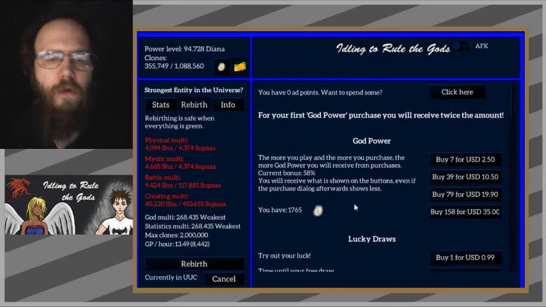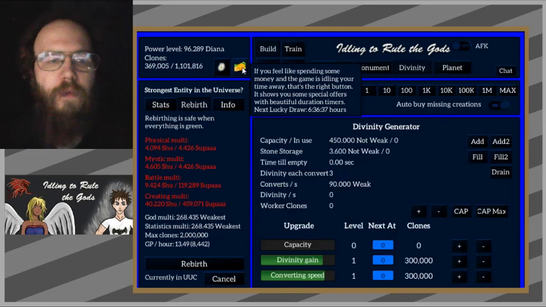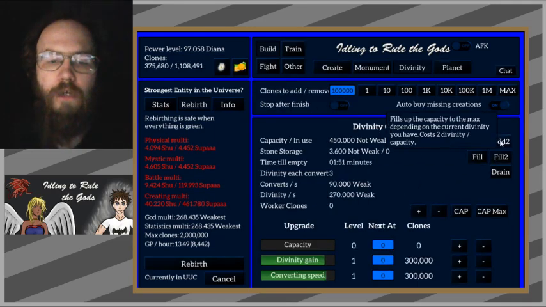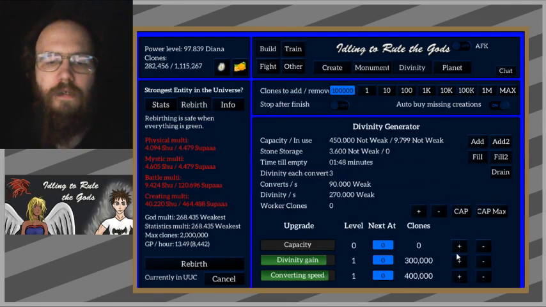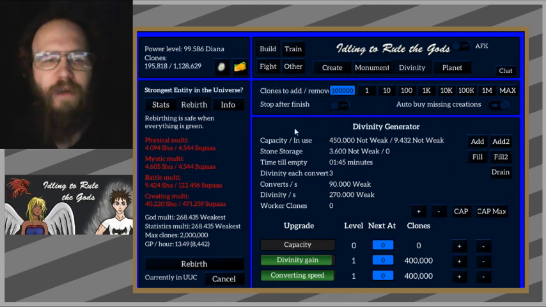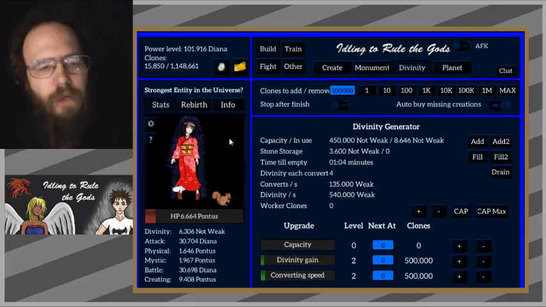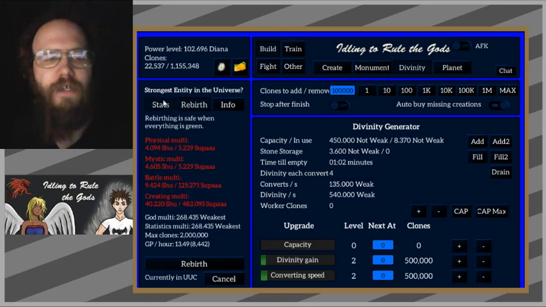I could also start opening lucky draws. I have 31 of them. There could be something good in one. Yeah, there's not anything good in them, probably. Well, I mean, nothing amazing. There never is. Except for that one time when there was, and I got another crystal slot. That was nice.